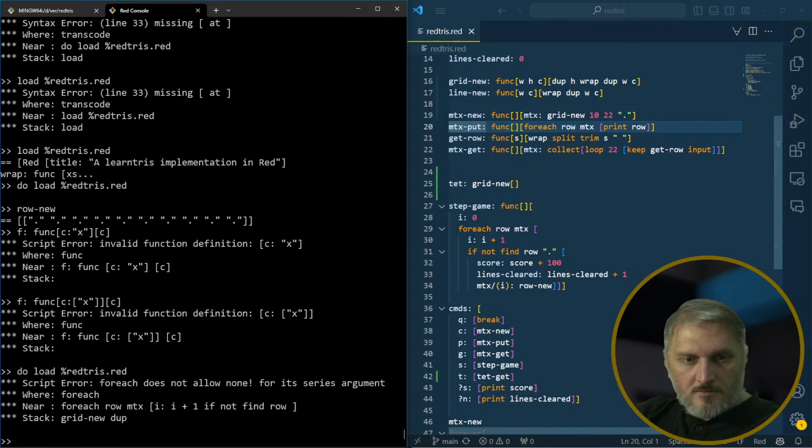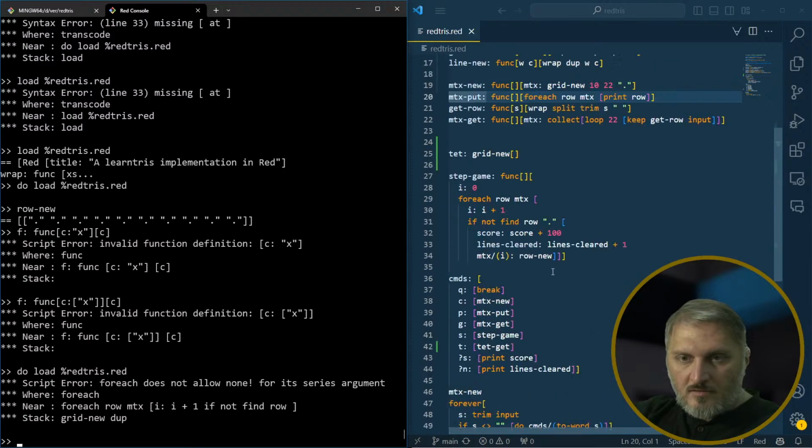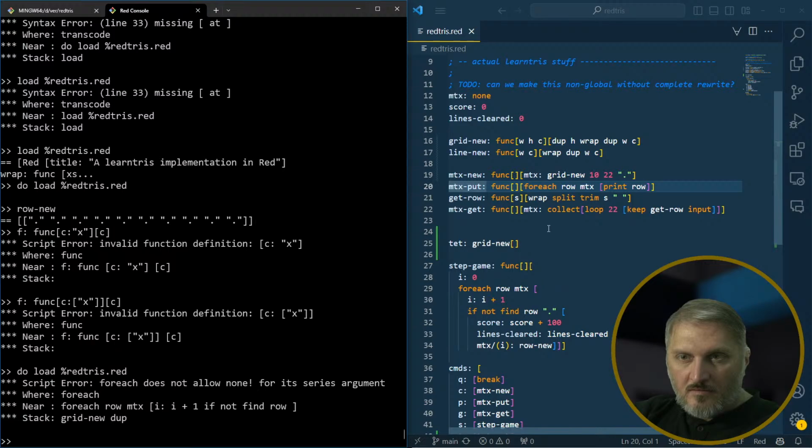Do load. Oh, Rebol does not allow none in. Where did that happen? Why is that happening?